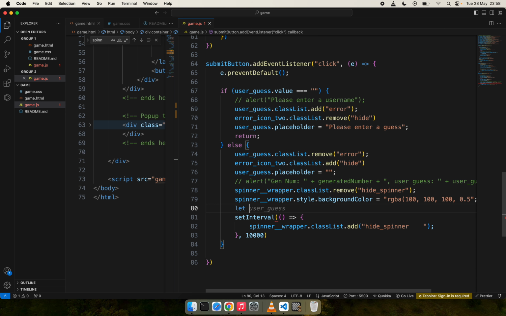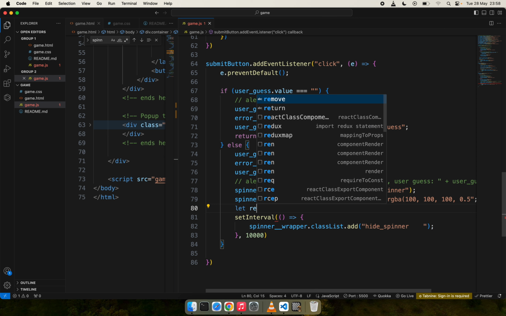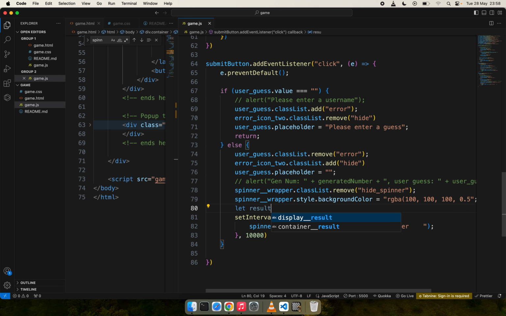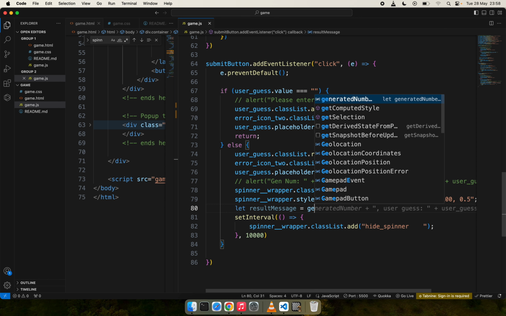Let's say let final results, result message. So that's what we're going to be displaying there. So we'll compare the value of generated value.